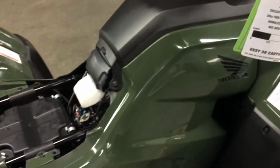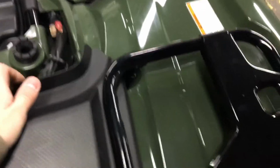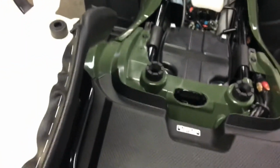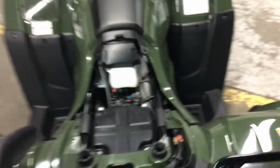Some people like that. You're never going to need to do that unless you're doing something you shouldn't be doing with it. To do an oil change, you're never going to need to do that. That's why the little cover's there on the side. But they have it built if you ever need to get to the whole engine. They thought ahead of time because Hondas are known for their ease of use and ease of serviceability.